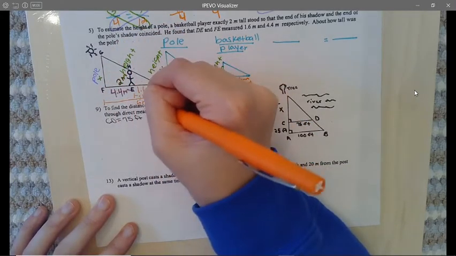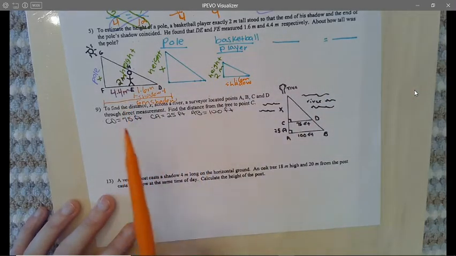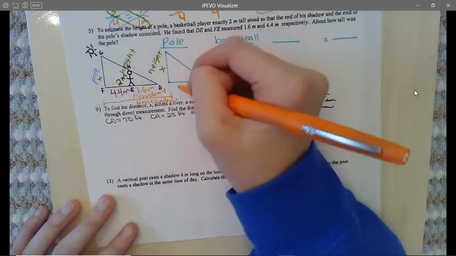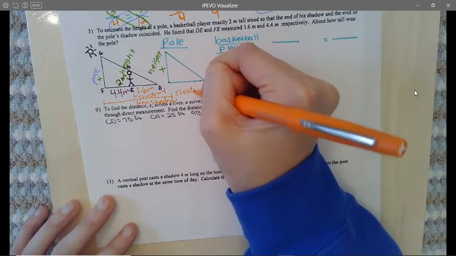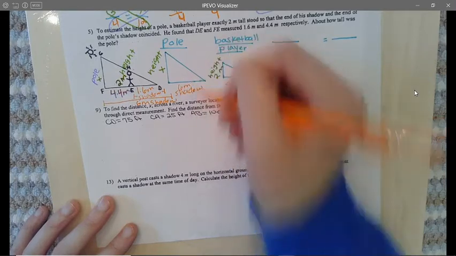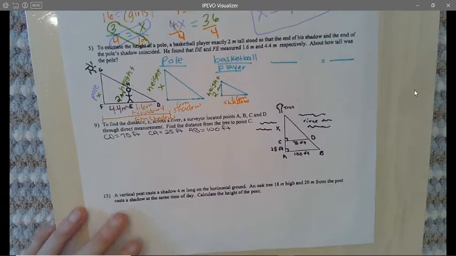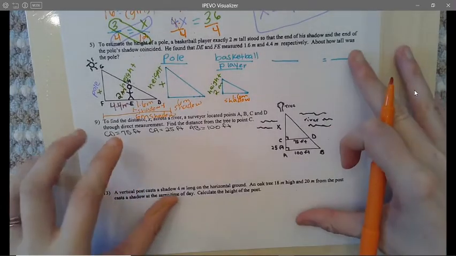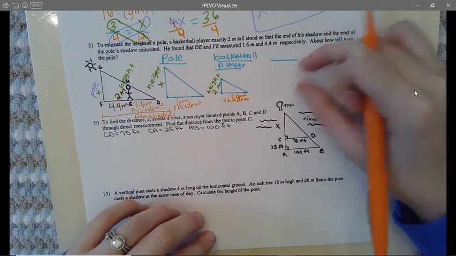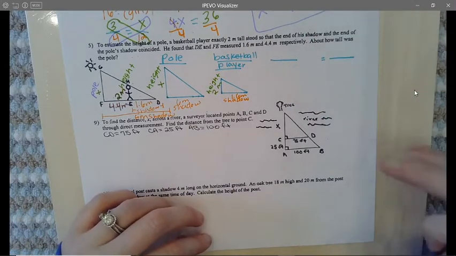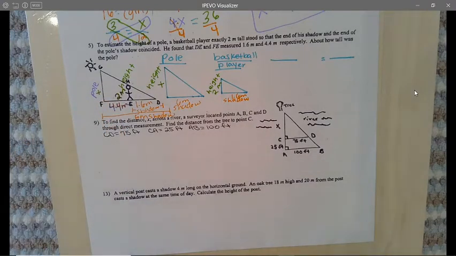So this is the shadow for the pole. So again, you can either label it on this picture or on your separate picture, you can call this the shadow of the pole. So the shadow of the pole is 6 meters. Okay, and now don't forget, all we have to do is set up a proportion, which when we do this, we want to make sure we put the same spots or the same objects in the same places of my fraction. So it doesn't matter if we start with the height or the shadow. I'm just going to start with the height.